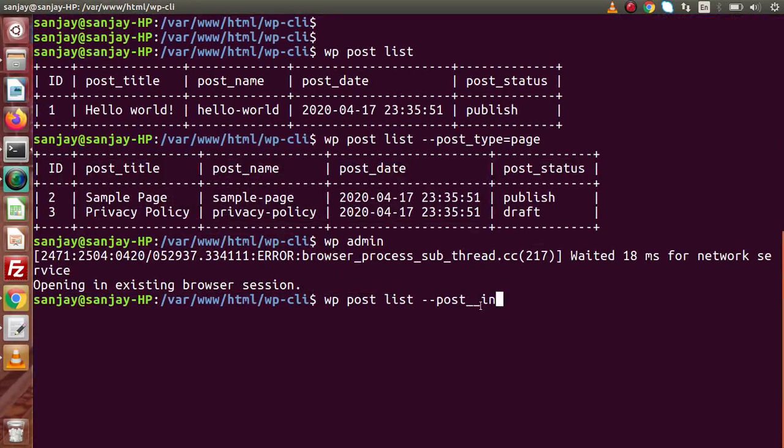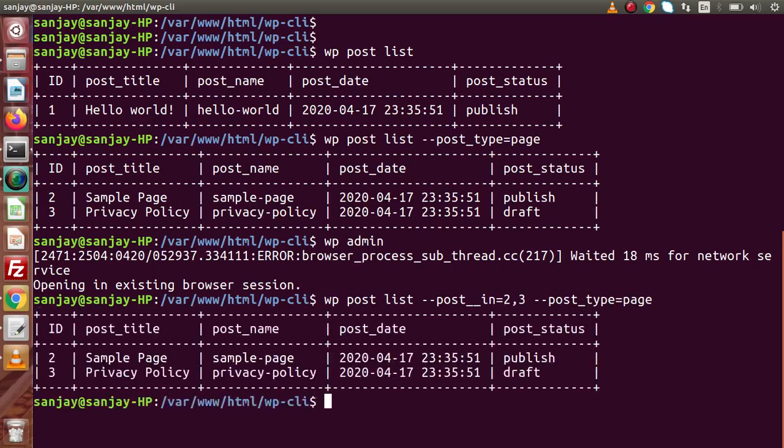Remember, here we have two underscores. Now here we need to pass our ID. Let's say this time we have 50 pages and I want only ID number 2 and ID number 3, so we need to pass something like this. Also here we need to pass post type equal to page, because by default it is going to list post type equal to post according to these post IDs.